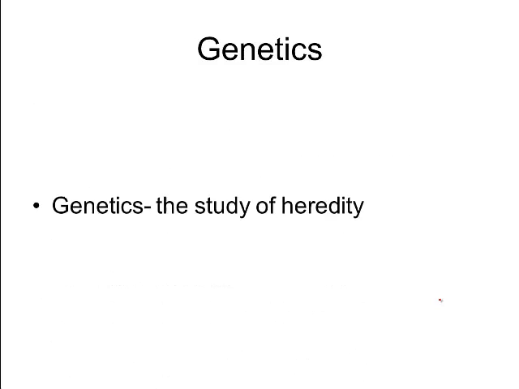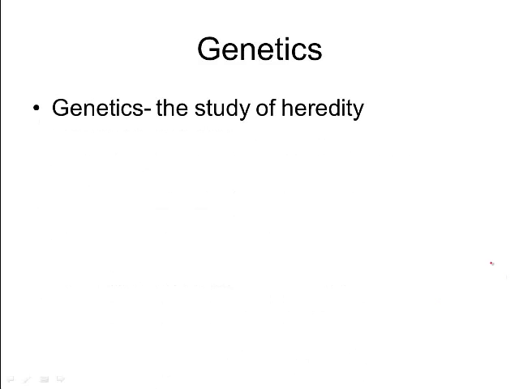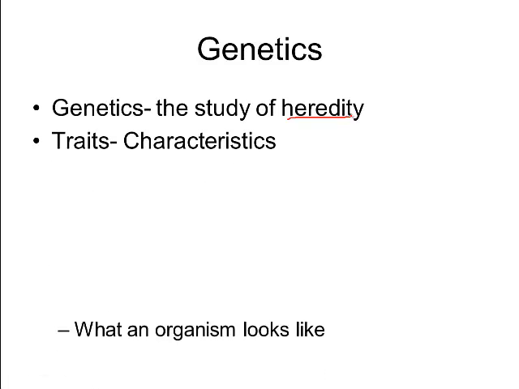All right, so genetics in general. Genetics is the study of heredity. So when we talk about heredity or an inheritance, it's something that gets passed down from parent to offspring. And so in genetics, what we're talking about is the actual genes or the makeup that makes you who you are being passed down from parents to offspring. These characteristics end up being your traits, what you look like.